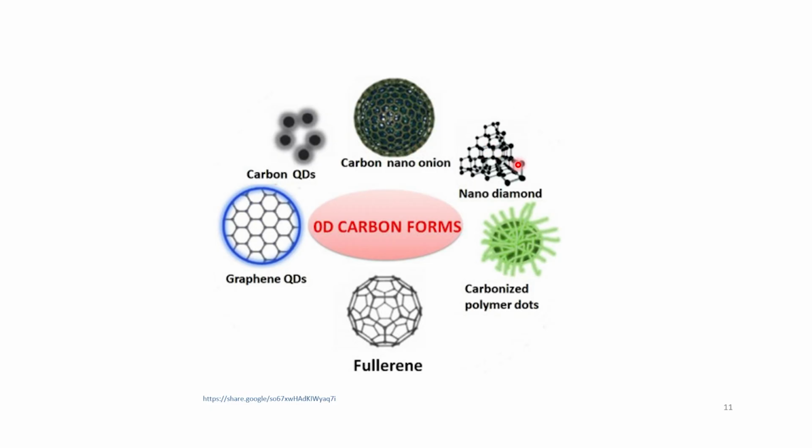Like I've already told you, the properties change drastically when you create a nanodiamond from a diamond. Its elasticity differs and its hardness differs. So that's a nanodiamond. Then these are carbonized polymer dots. And then these are fullerenes. Fullerenes are important. So you can see the structure of a fullerene, it's like this. So all these are zero dimensional forms. That's a graphene quantum dot. That is how some zero dimensional carbon forms look.